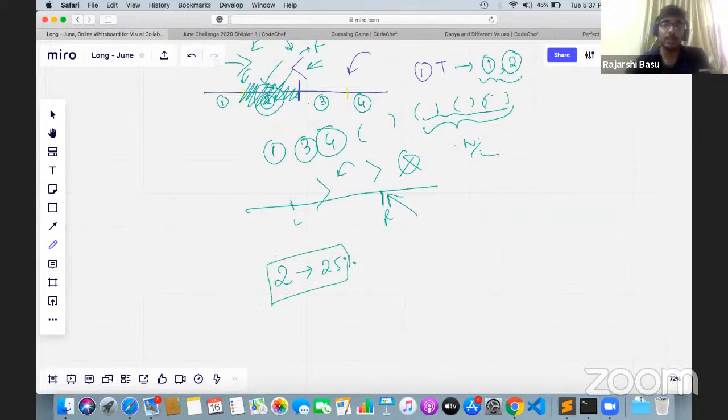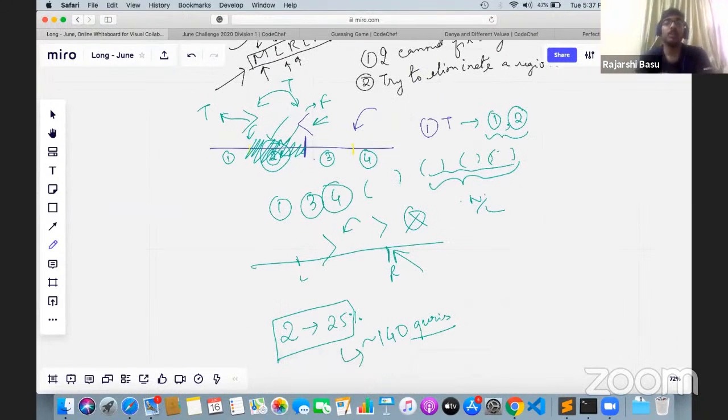Now you can do some calculation and you can check that if you run this algorithm, you will need approximately 140 queries to fixate the actual location of the hidden number. Now note one thing that I forgot to mention: you cannot use some random tactics, like assuming it is somewhere around here and with some probability we will get this, because the grader is adaptive.